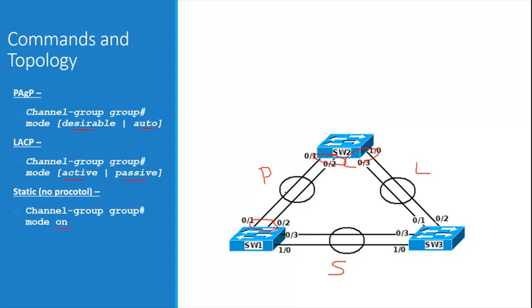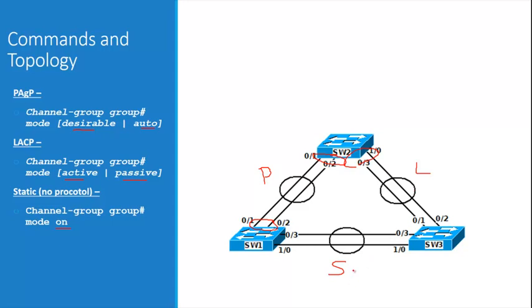But as long as both ends match, I can intermingle the way I do my EtherChanneling throughout my network. PAgP and LACP will dynamically negotiate the EtherChannel and give us errors if something doesn't match. So if we have a speed or a duplex mismatch or a VLAN mismatch or an allowed VLAN mismatch or a trunking type mismatch, maybe using ISL at one end and 802.1Q at the other end, these guys are going to tell us. They're going to dynamically negotiate it. If they can't, they're going to say, hey, there's a misconfiguration, I can't.